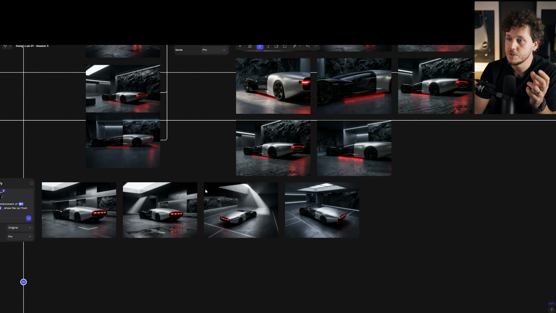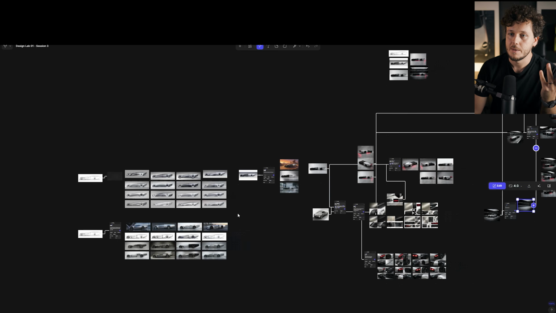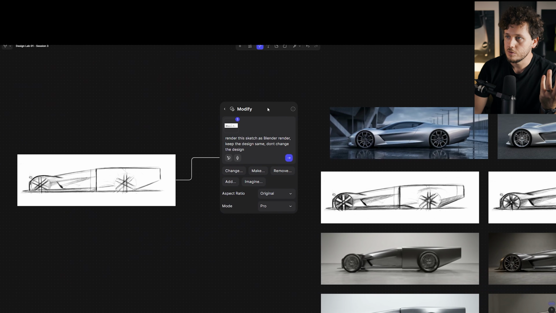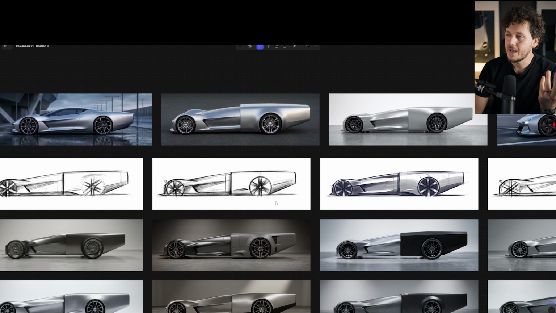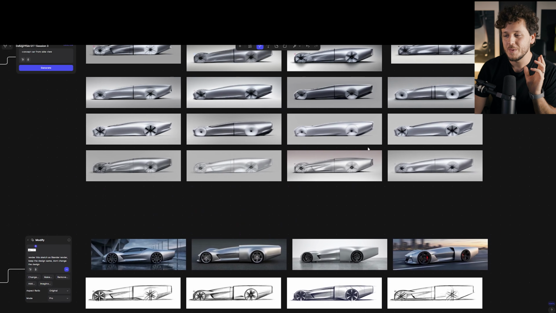So as you see, there is not one tool, one feature, where you just put your sketch and render it, because I hear and I see many times people who start Viscom, they take a sketch, they put it into the modify box, and then they're like, oh, I'm disappointed. It doesn't work. AI is not good enough. AI doesn't help me. Yeah, it's not a one click solution.